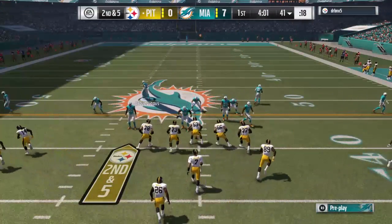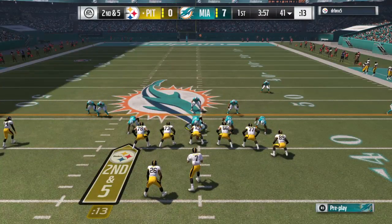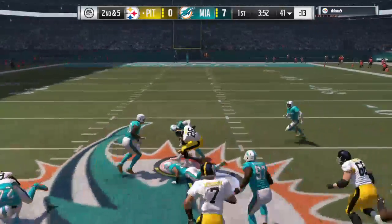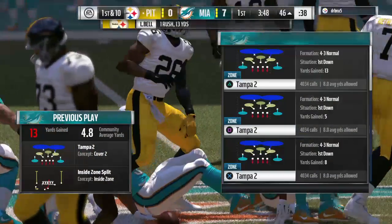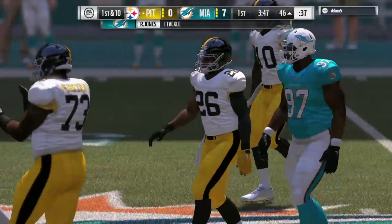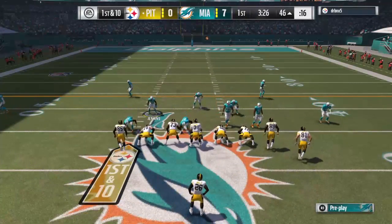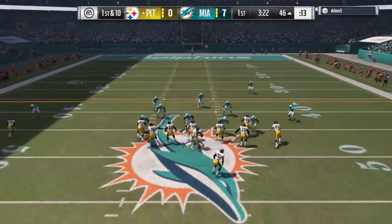Well, what I made of it is that he started to get more help along the way. Jesse James developed at tight end. Once Le'Veon Bell got into the lineup, he started to catch passes out of the backfield and ate up a few numbers as well. So Big Ben had more targets to throw it to. That should help Antonio Brown going forward in 2017 because he'll still be the primary guy. But when you get help, boy, you can make bigger plays downfield.